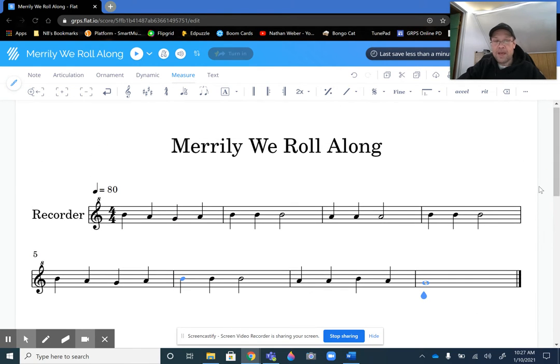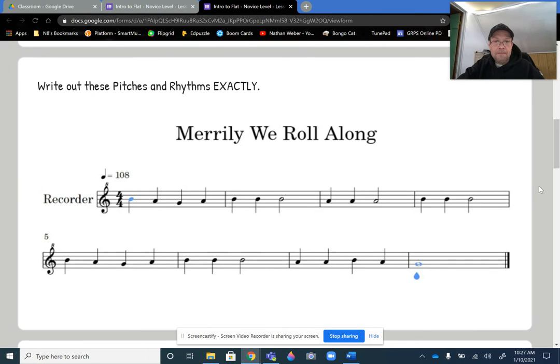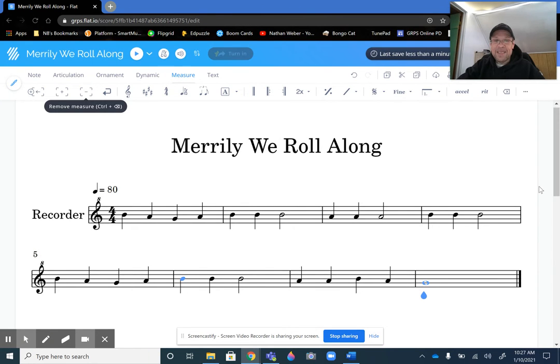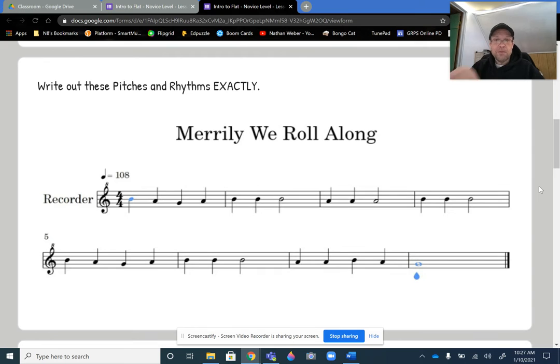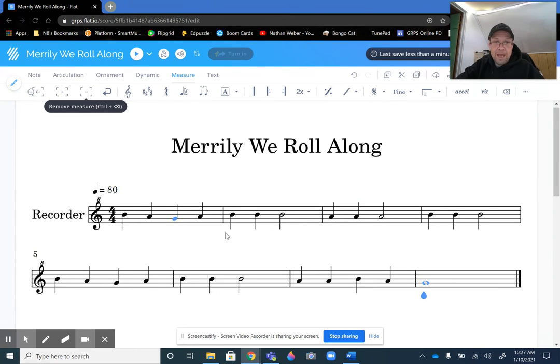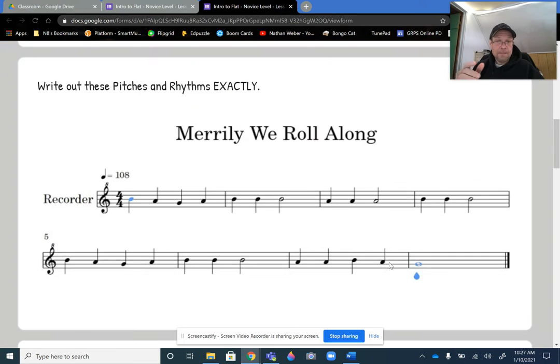So now we go back. Let's look back and forth a little bit. Do they look the same? They should look exactly the same because my picture in the Google form is just a screenshot from Flat. I created it in Flat, took a screenshot, put it in the form for you to create. So everything is the same. I error checked, okay? Because remember, that's part of the grade right there. I go through to see if you recreate it exactly. Okay. So we did that.